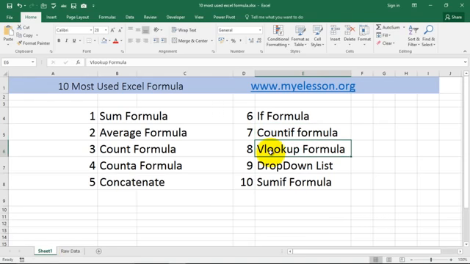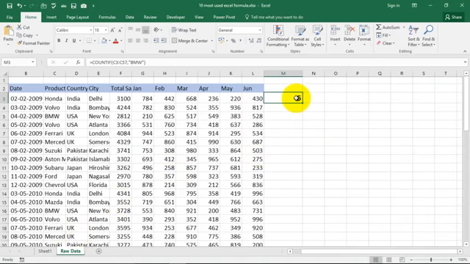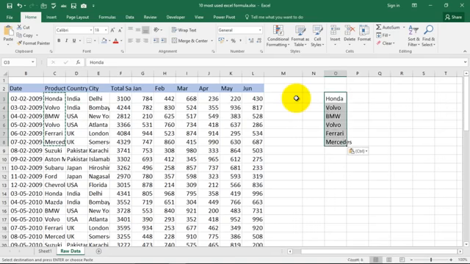Oh, VLOOKUP, everybody's favorite, right? So let's learn VLOOKUP now. For VLOOKUP, say we want to use our names over here. Let's take this example. We want to find out the total sales.